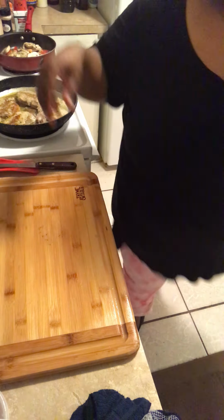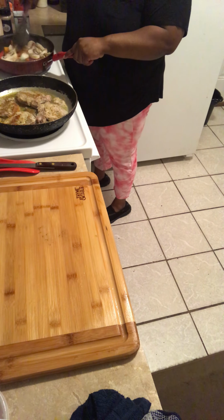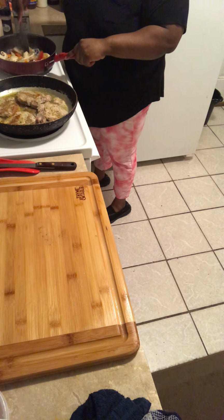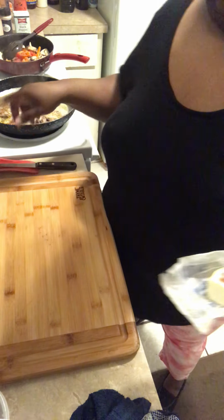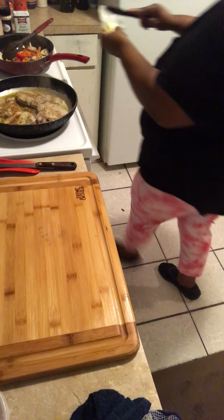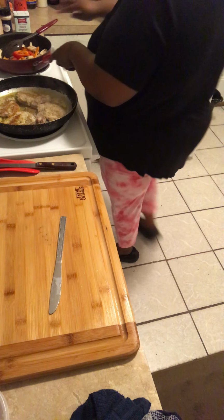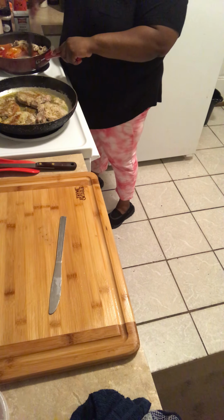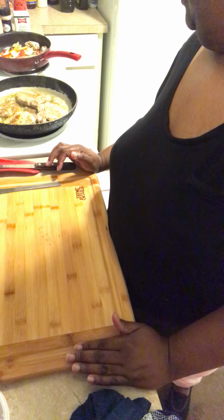Check on these veggies. Let's see what they got going on. I think we're going to add a little more butter to our veggies. We're gonna leave everything alone. We're gonna just let everything take its time and do what it needs to do.